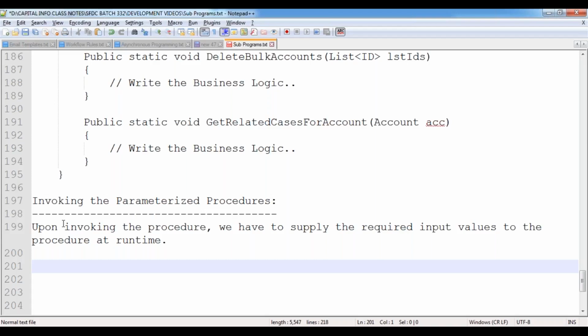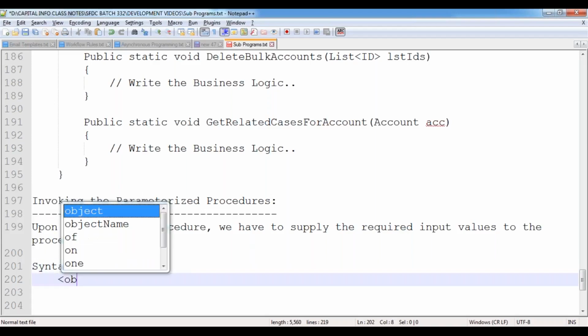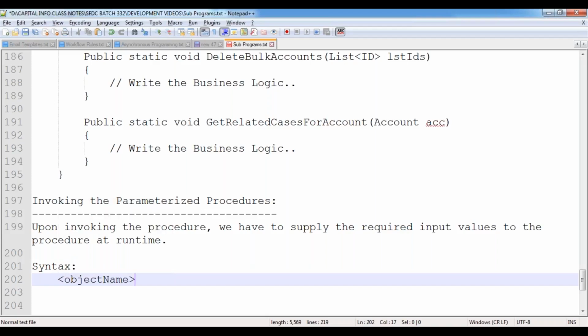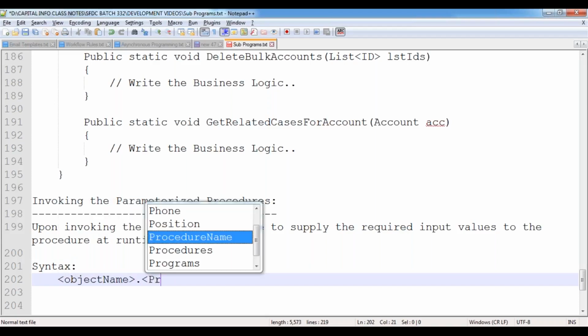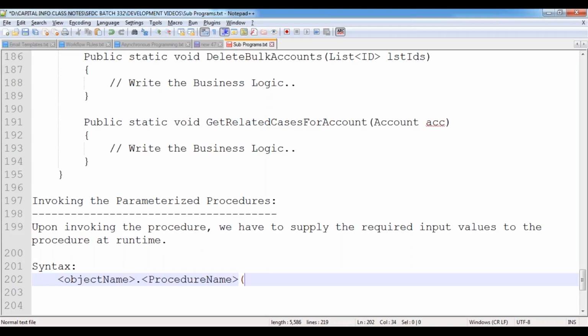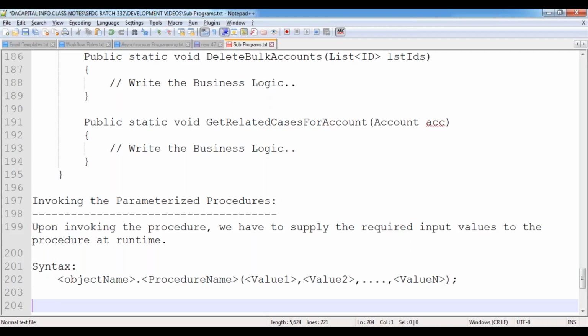Now, the syntax. We can specify the object name of the class, and then the procedure name. Here we can pass the parameters, nothing but values. For parameter 1, value 1. For parameter 2, value 2. Like that, we can supply n number of values.